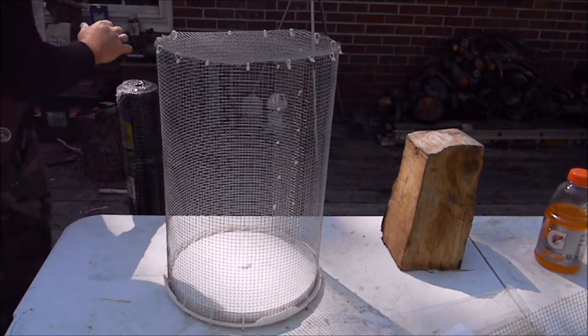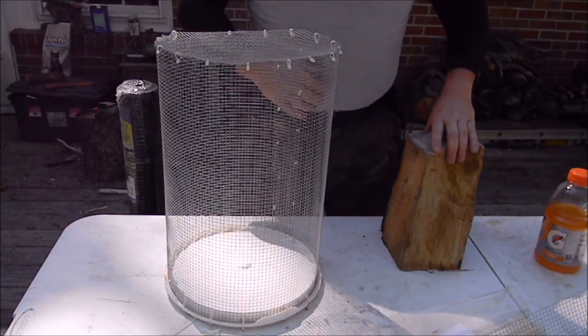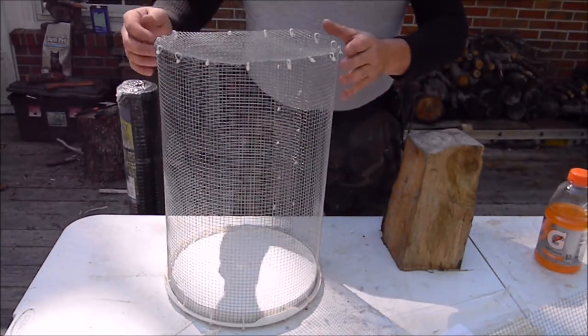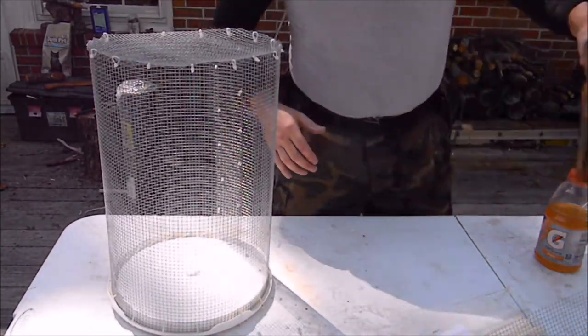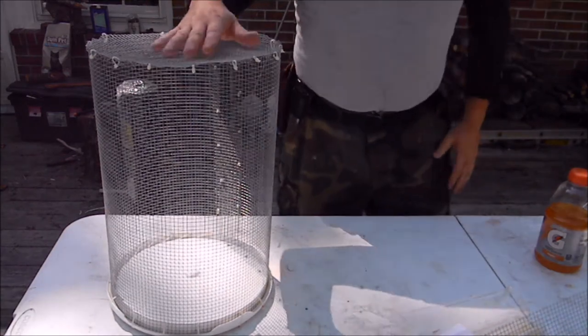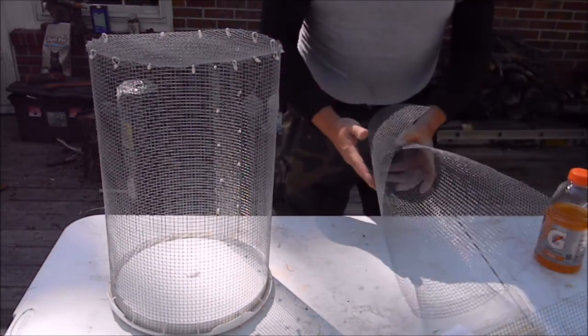I don't know if you can see it, but I have changed my clothes. This is day two. Started getting a little dark last night, and I didn't want to run out of light. Now, we're talking about the inlet to let the crawfish in.